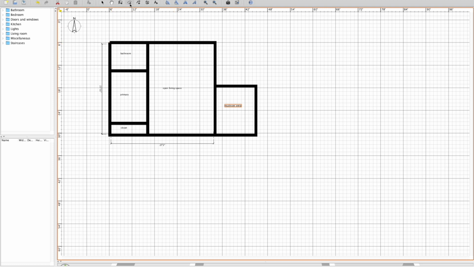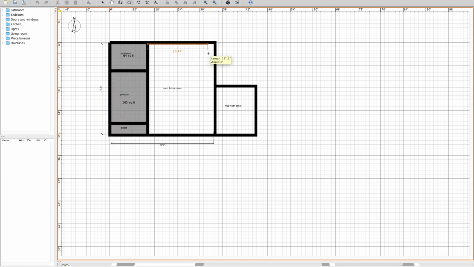Now, next thing we're going to do, we can kind of freeze there once you've gotten to this point. Let's say that this is a scale plan, and however you arrived at that, we're going to get this one. This is floor. So let's say the bathroom floor has a tile type. So we're going to do that there. And let's say that the bedroom has a carpet. So we'll do that like that.